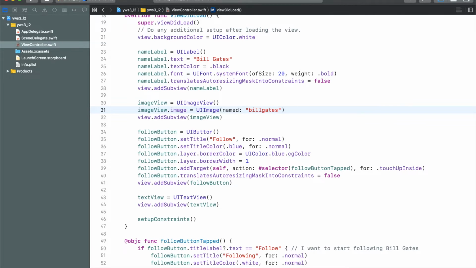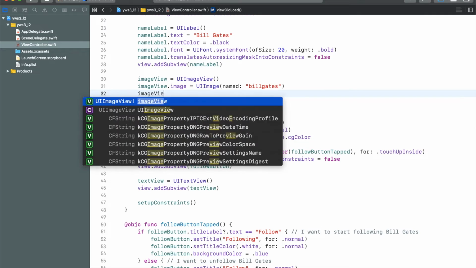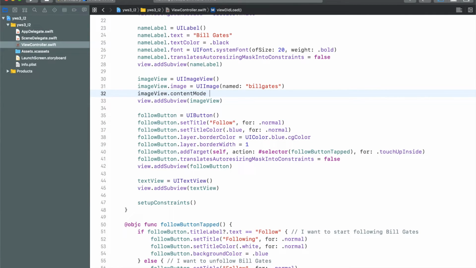Cool. And then something else we want to consider with images normally is imageview.contentMode. This describes how your image will be cut off or stretched to fit your image view. The image view is basically a container for any image, and the size of the image view doesn't have to match the inherent size of the image. So content mode has a few options. It's also an enum, so we can just use dot.